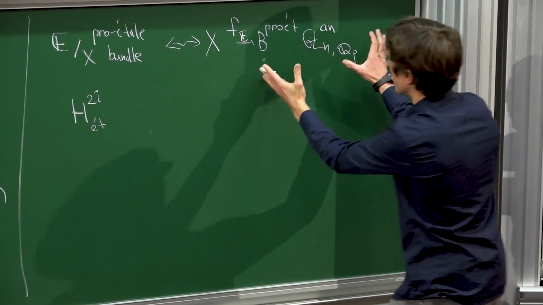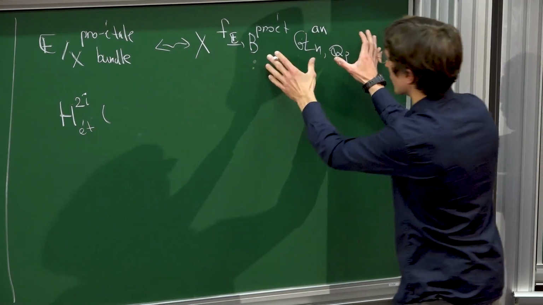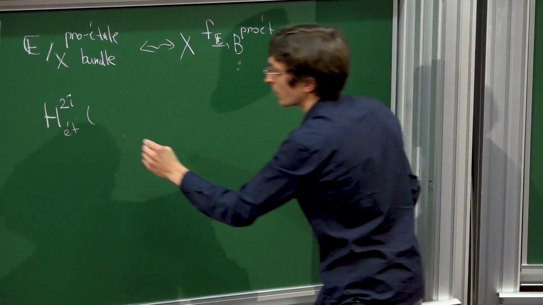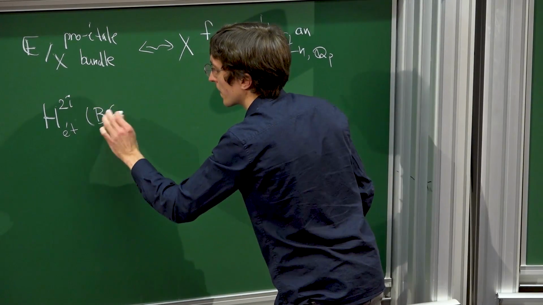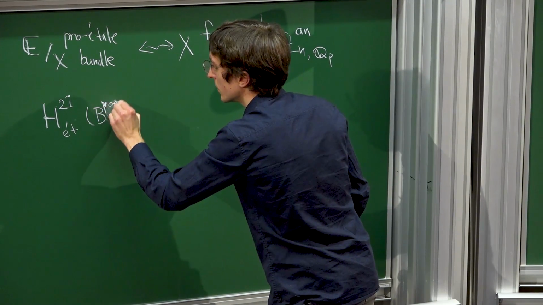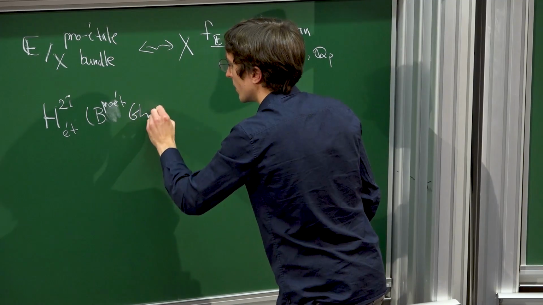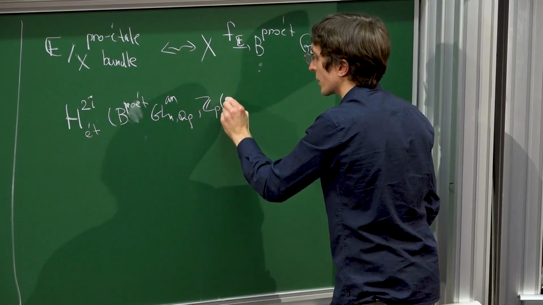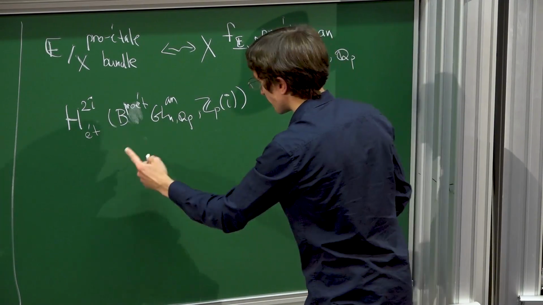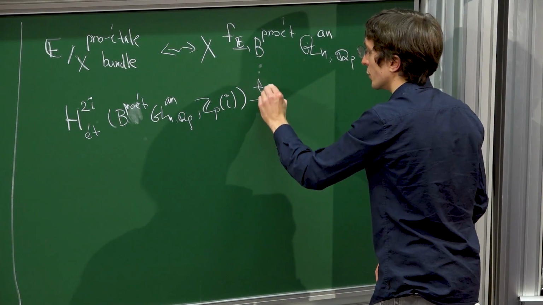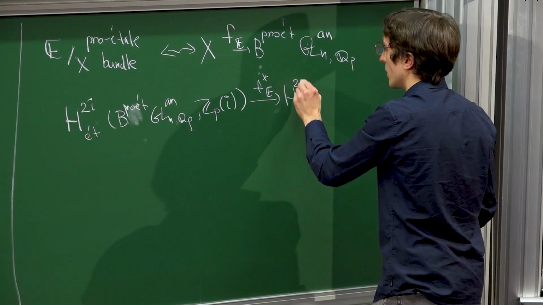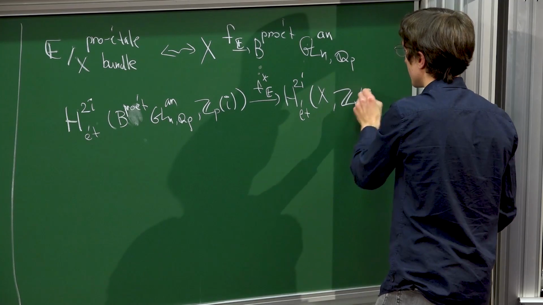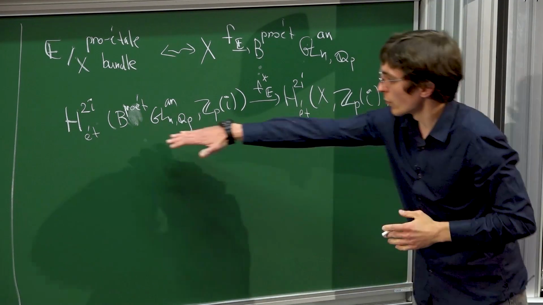So I can go from the étale cohomology of this classifying stack, and in a second I'll tell you what this cohomology looks like, so my discussion will be complete. Here I could work even with integral coefficients. So there will be a map to the cohomology of my scheme. Okay. Now, what is this gadget?